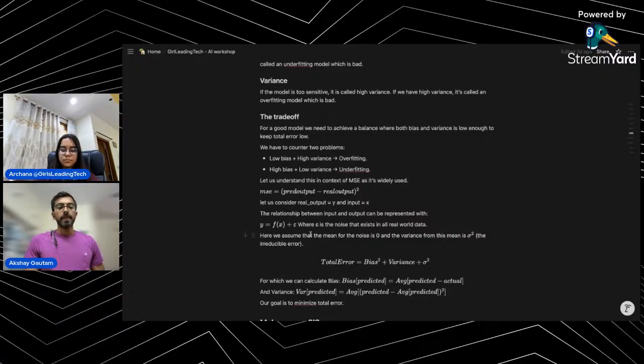So if you assume that the mean for the noise is 0, and we usually assume mean for noise 0 because we cannot, let's be honest, if we are very advanced and we invest a lot of time in it, we can try and measure it and it will be some number. But in most real world data, the mean for the error will be 0 because errors will not have a certain pattern, right?